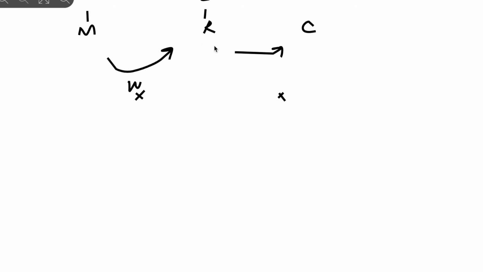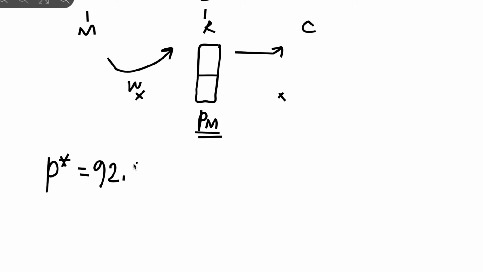So this is when we have one manufacturer, one retailer and consumers. So what if we have two? The logic is simple. For the W side, it won't change from our model. For the price, it won't change because we are thinking they are agreed at the monopoly price. And the monopoly price is our P star of 92.5.